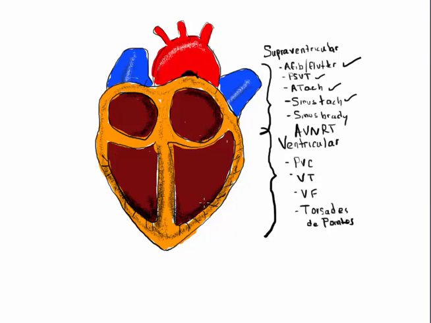Ventricular arrhythmias can include premature ventricular contractions, or PVCs, ventricular tachycardia, ventricular fibrillation, or torsades de Pointes, which is a polymorphic VTAC. For the purpose of this lecture, though, we're going to focus primarily on AFib. Now that we've covered the terminology to describe where the arrhythmia originates, let's talk about two different mechanisms of propagation, primarily re-entry arrhythmias and automaticity arrhythmias.